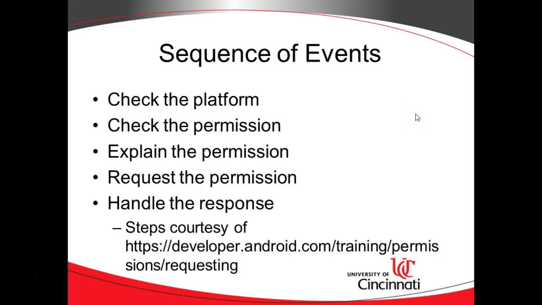Let's take a look at the sequence of events that we need. First, if we are targeting SDKs that include Lollipop and earlier and Marshmallow and greater, we need to check the platform to provide for backward compatibility. Next, we need to check to see if the user has already granted this permission, and confirm that the user has not revoked this permission, which a user can do. If the user has granted and not revoked their permission, we're good to go. If the user has not granted their permission or has revoked it, then we can explain what the permission is, request the permission, and then handle the response.